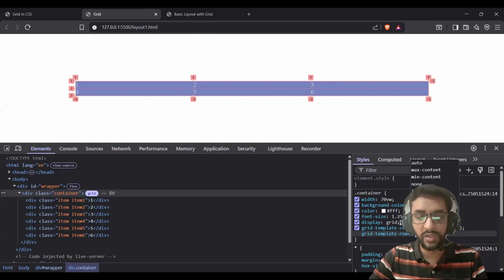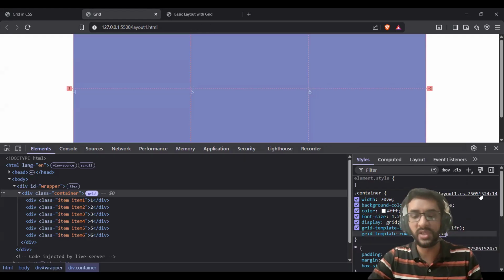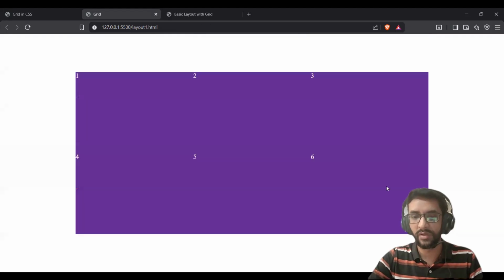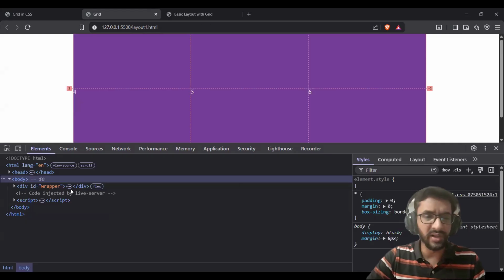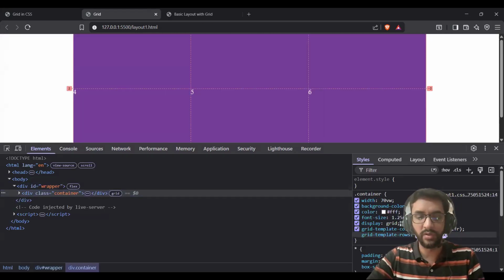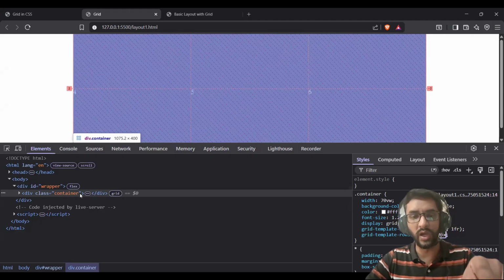But I want, let's say, 250 pixels and 250 pixels. So 2 rows, each having 250 pixels of height. Or let's reduce it a bit. Let's make it 200 only. As you can see, the whole height is 400 pixels.